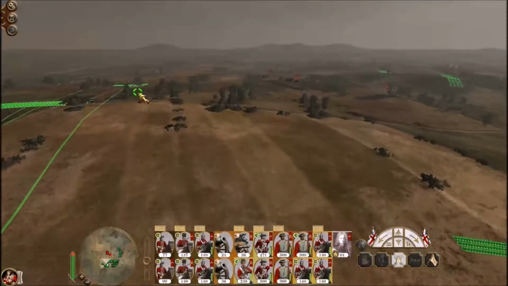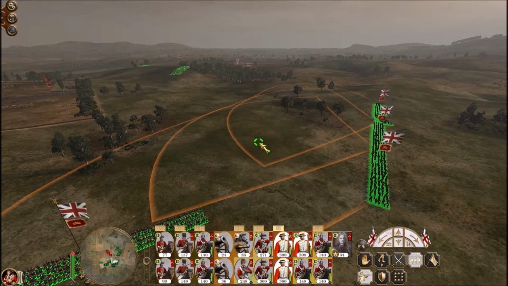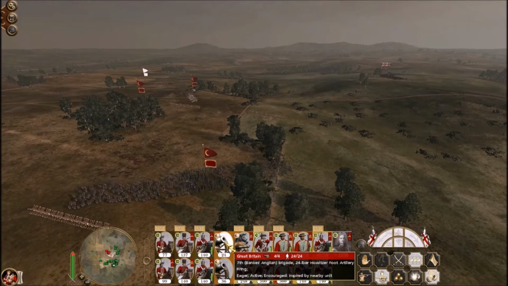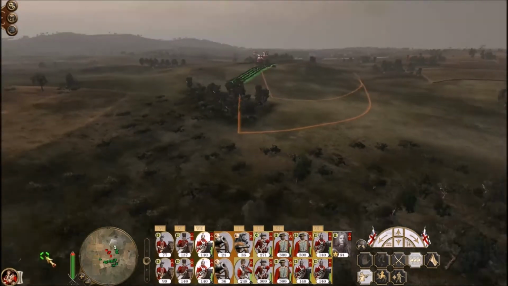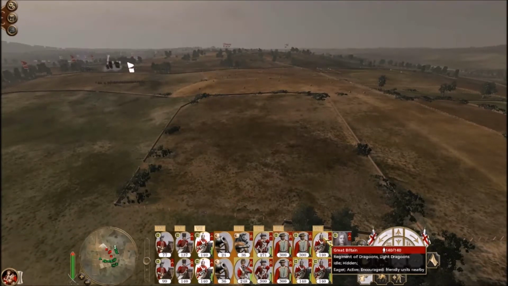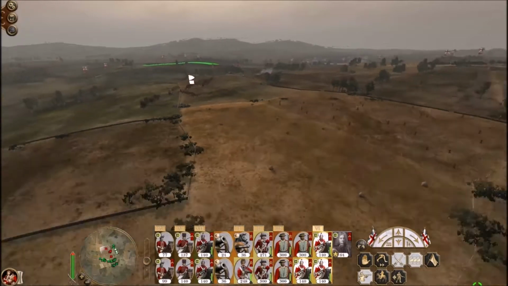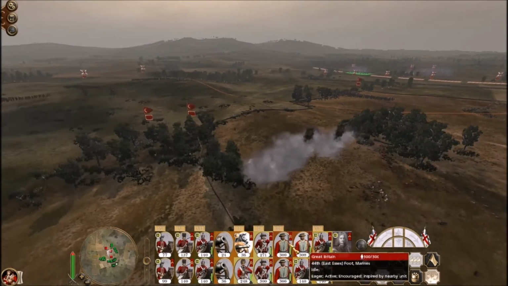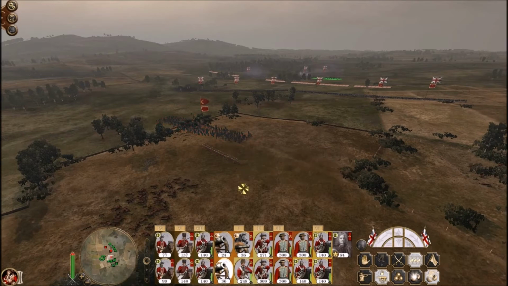Gotta get the cab out, really, haven't I? Who are you? What are you doing? Plaster them.